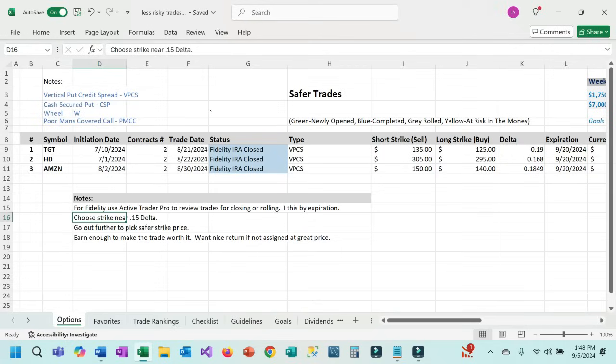Also start with one contract if you're going to do multiple contracts. First, learn what you're doing. If you're with a broker that has paper trading, use paper trading. Now, paper trading won't give you a real feel, so at some point, move over to real trading. I had a meeting earlier today and I suggested Ford. Do one contract with Ford. Ford's around $10, maybe $12, I think it's like $10. So it'd be relatively easy to trade, and you could do one contract just to get used to making the trade: sell a cash secured put on Ford, go through the process, see the money get deposited in your account, and just get started. Sometimes getting started is the hardest part.